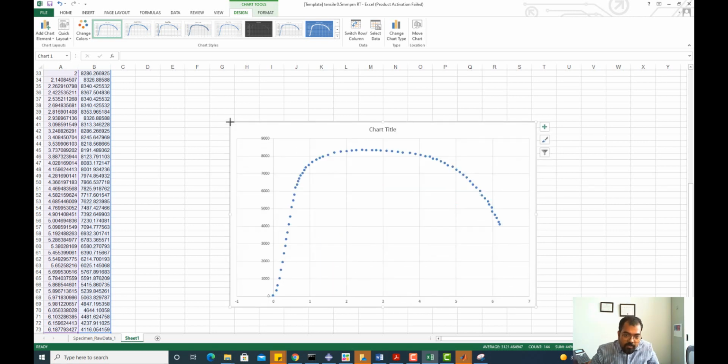Right. Now we are coming to the serious problem, that usually it is expected that the data here should be linear, because this is linear elastic region, but you see there is a small non-linearity here, right? So now we have to talk about machine compliance, and what is machine compliance and how do we correct it.